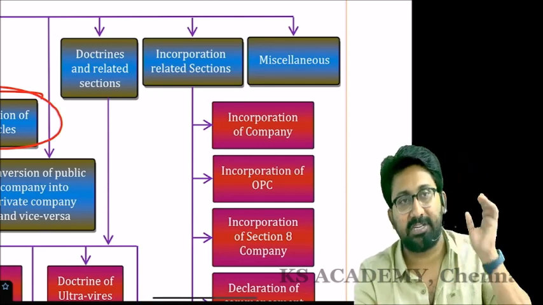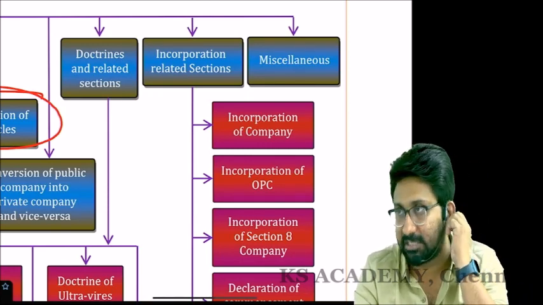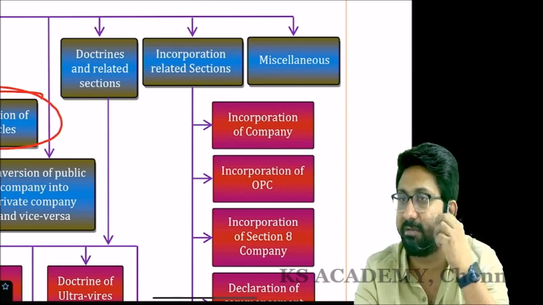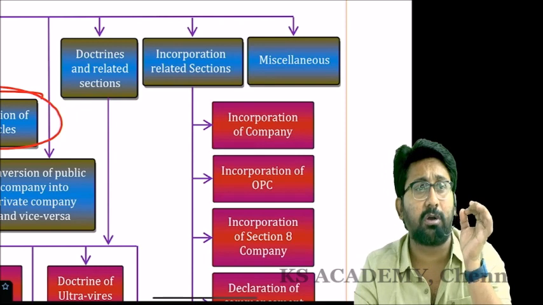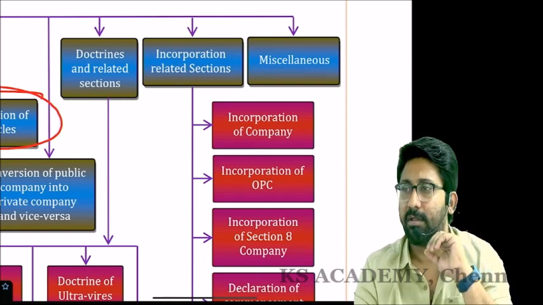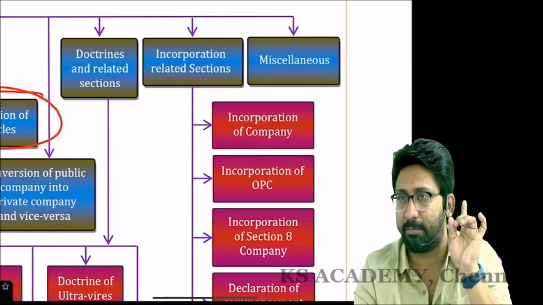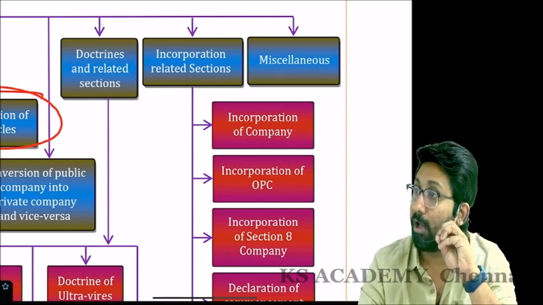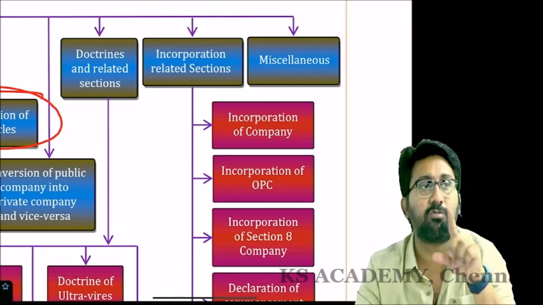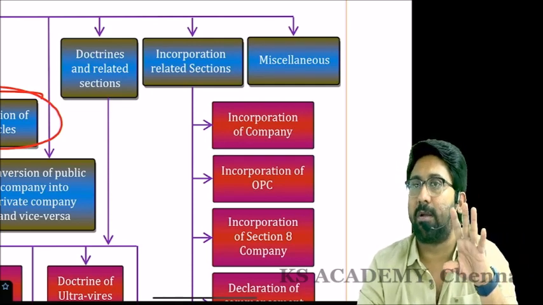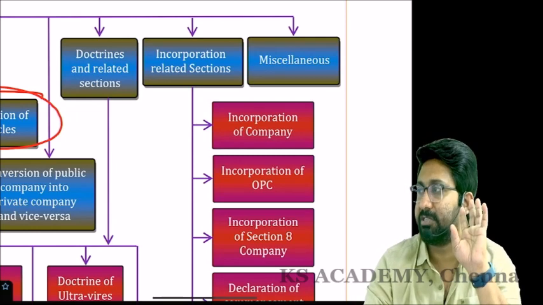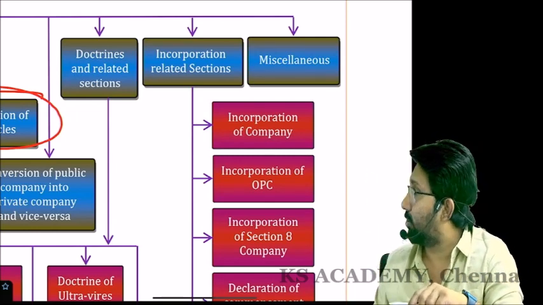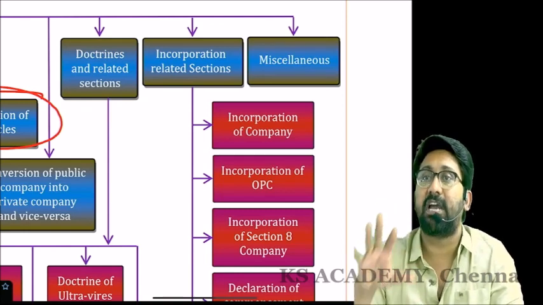So, in the next session, we will be completing articles first. Once after completion of the articles concept, we will start with the doctrines under the Companies Act. That takes 1.5 sessions: half of the next session, and one full session after that, to complete all the doctrines along with how the exam questions will come. Once that is all completed, we go to the incorporation related sections. Easy, incorporation related procedure involved, nothing great. After that we go to the miscellaneous. With that, this big chapter will get completed.